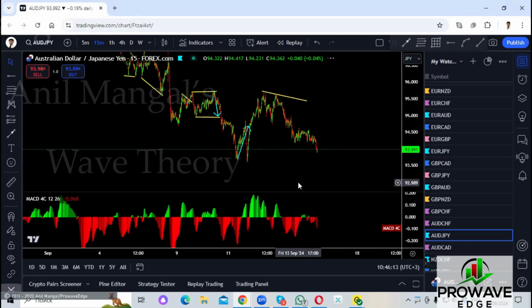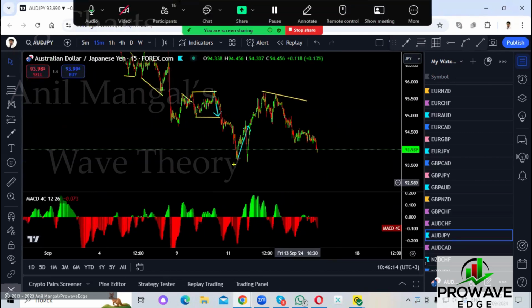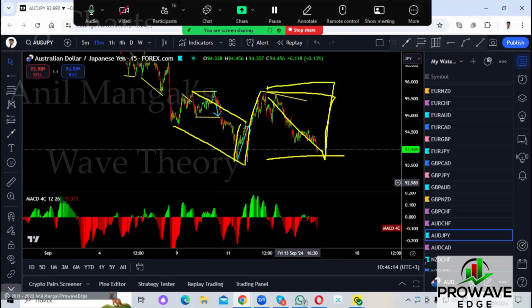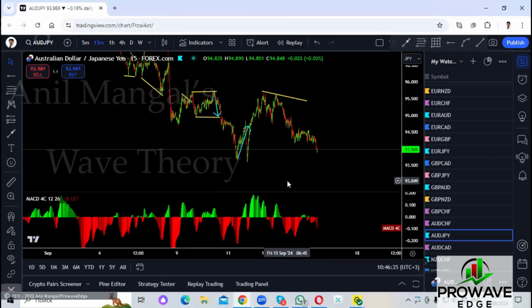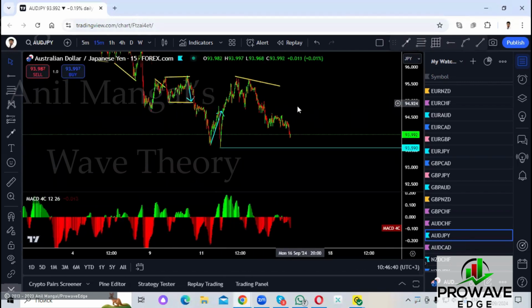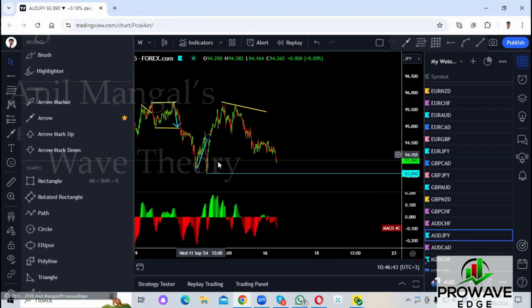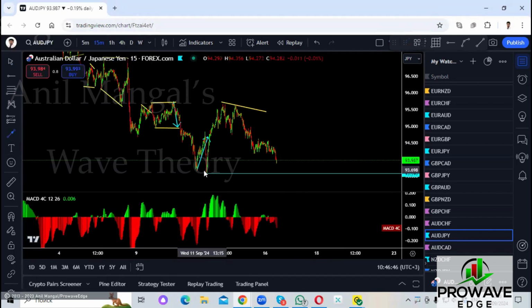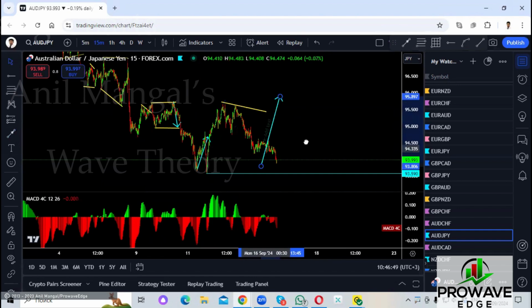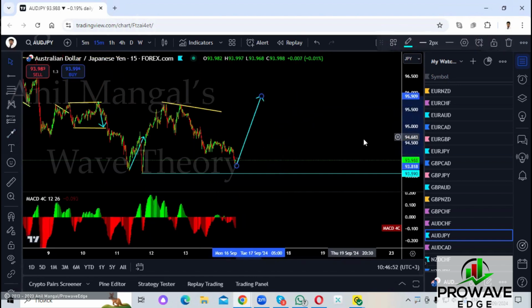Aussie yen, same thing. This one is really sharp. So the question is, I think we're looking at this one as the flat here. So this sharp move up has to be with this. Some point this goes back up. So there's no sell right into this low. It has to break that low, make a flat or something before we sell. Expecting it to go back up. We're expecting this to go back up like this. And that means we'll be looking for a buy setup in the 5 minutes. Look for a buy setup in the 5 minutes if you get it.